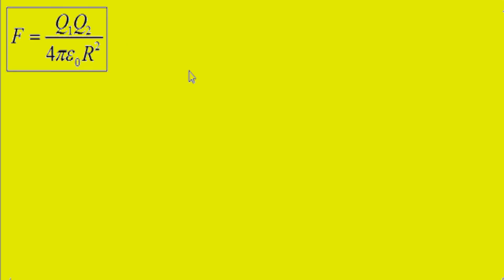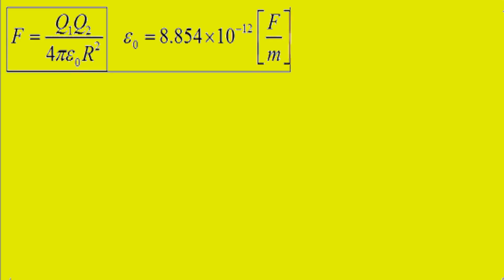So this is Coulomb's law right here. I'm going to put a little box over it, and I should probably give the value of epsilon 0. It is found to be 8.854 times 10 to the negative 12th farads per meter, farads being the unit of capacitance. Units aren't terribly important. These constants of proportionality usually have strange units because the expression has to equal force, the units on the right hand side.